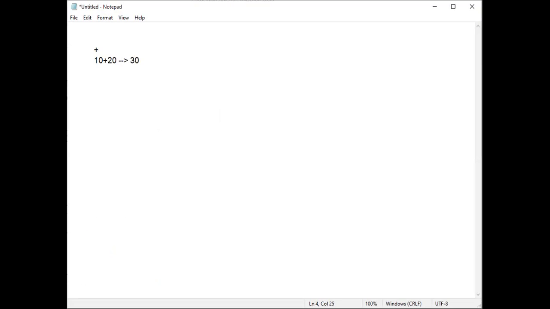So plus is behaving like an arithmetic operator here, that means it will add. But if I use the same thing in a function like system.out.print or println, 10 plus 20 will not be calculated, because plus will be treated as a concatenation operator, that is combining. It will combine 10 and 20, so you get the result 1020.